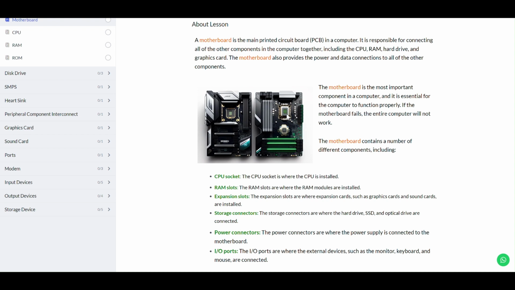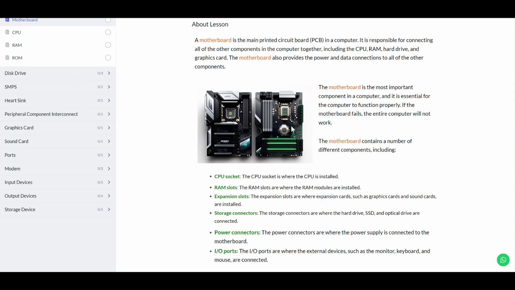And what is the CPU socket? CPU is the heart of a computer system, right? And the CPU socket is the area that's holding the CPU. We can see that this is the area. This is without CPU. This is with CPU. See the difference clearly. So this is the socket. In this socket we are placing the CPU. So this is the CPU socket. Got that point?